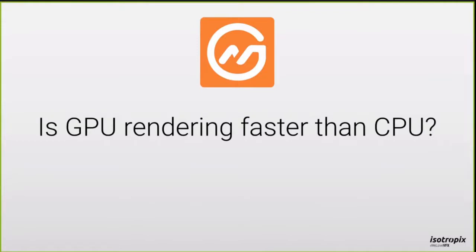Is GPU rendering faster than CPU? Well, when everything fits in memory, GPU rendering is faster than CPU in most cases. Obviously, the speed up highly depends on your GPU and CPU, as well as the general scene complexity. In simpler scenes, with simple materials, lights, geometries, and not that many bounces, the GPU can literally destroy the CPU. However, in other cases, the GPU is not that amazing. So there is no clear answer to that, unfortunately. But generally, GPU is faster.